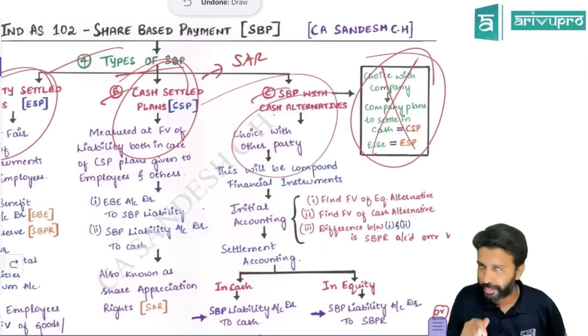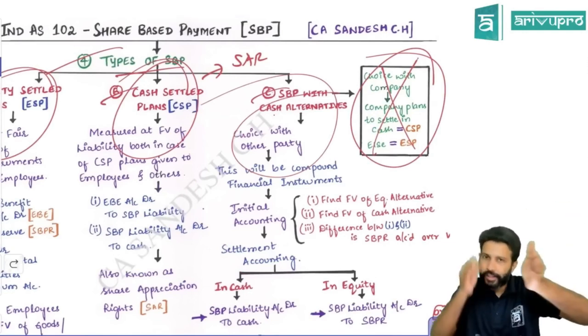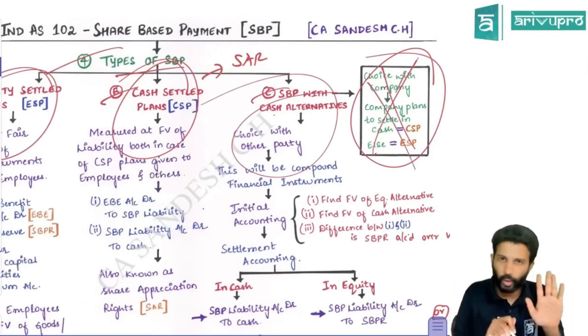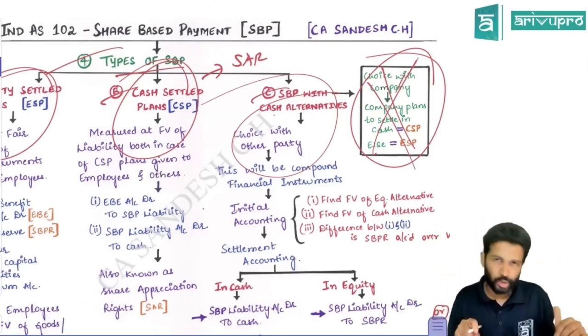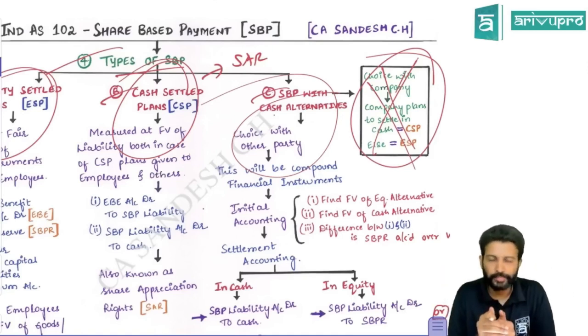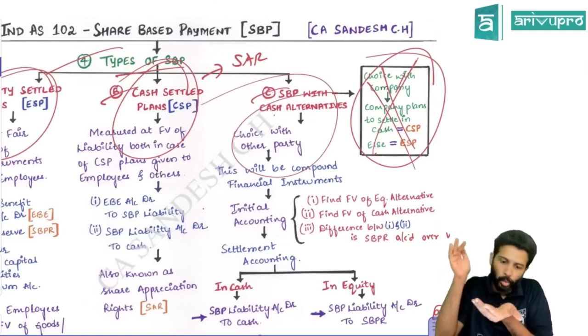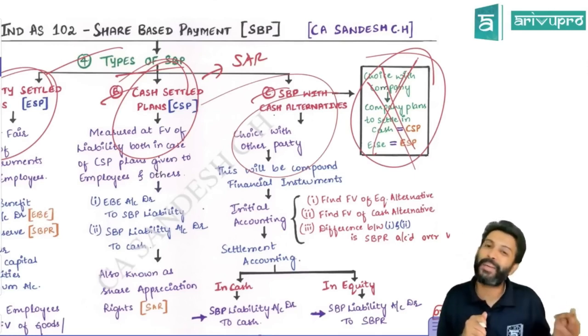This is more popular in examination. So if they don't say who has the intention, always assume that the employee has the intention and do this accounting only. Don't follow this, I'm just giving it for your reference. Now, if the employee has an option to choose, the company cannot back out and the company doesn't know what he'll choose. So if this is the case, we have to book both SBPR and SBPL. The company has to book both the SBPR and SBPL.